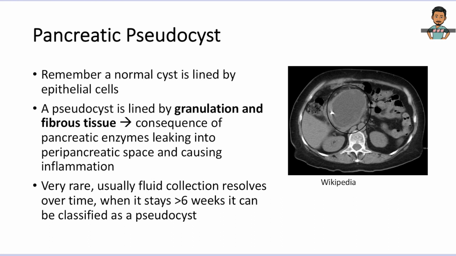So what is a pseudocyst? If you remember, normal cysts are lined by epithelial cells. What they want you to know is that in case of a pseudocyst, the lining is actually not epithelial cells, it's actually granulation and fibrous tissue. To take this another step further, they like to give you a case of pancreatitis with a pseudocyst, and they like to ask, what is the most likely type of collagen to be found in the pseudocyst? And the answer is type 3 collagen, because granulation tissue is composed of type 3 collagen. So that's how they like to integrate all this stuff.